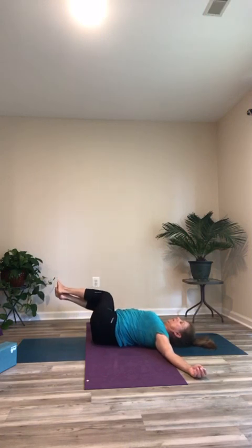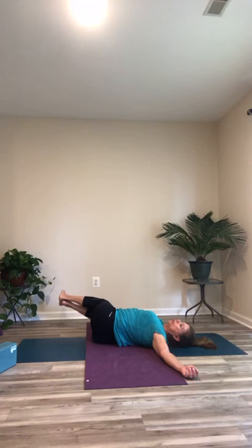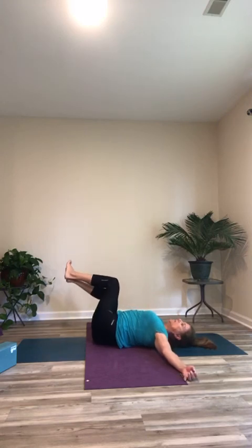Once again, those knees, those lower legs are hovering just above the mat. Shoulders are on the mat. And extend that top leg if that feels comfortable. Straightening. And then bending back and coming back to center.